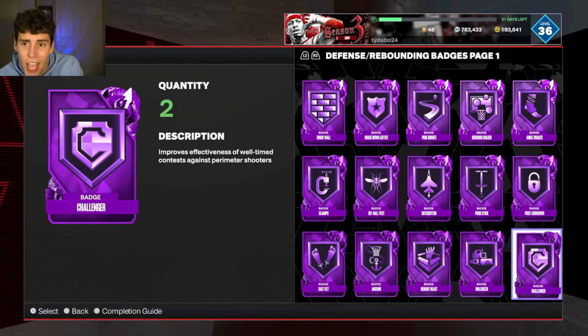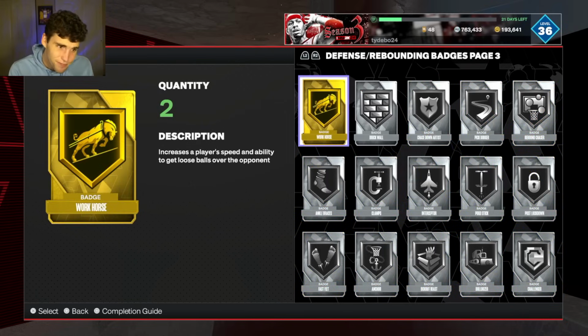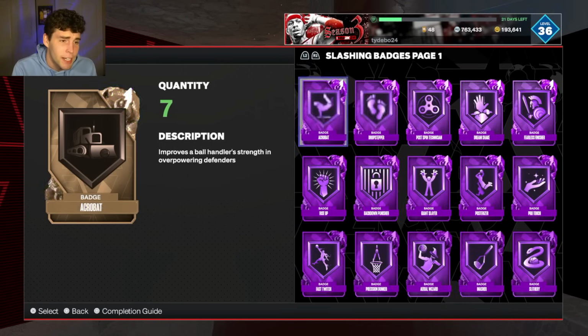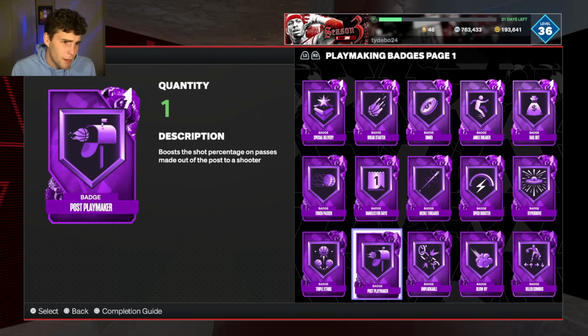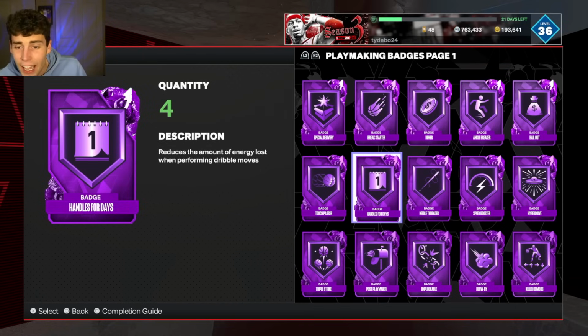Now, one thing I will say is I'm on the road towards getting Kobe Bryant. So come Friday, when I do get Kobe Bryant, boom, he can get Hall of Fame Interceptor. He can get Hall of Fame Unpluckable. All of these badges that I've just got sitting waiting here, Kobe Bryant will not only be able to get, but he'll be able to use them as well. Even a handles for days. Kobe, get him to go perfect on the card.